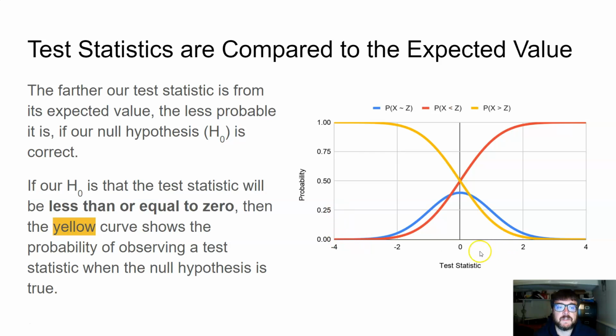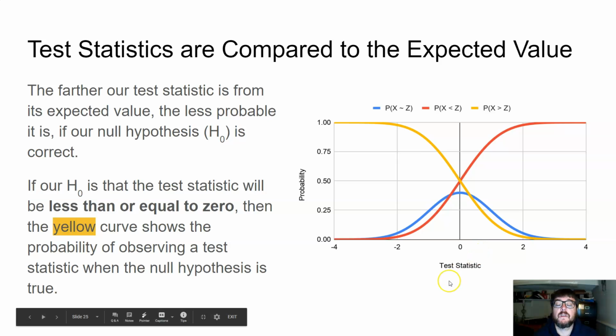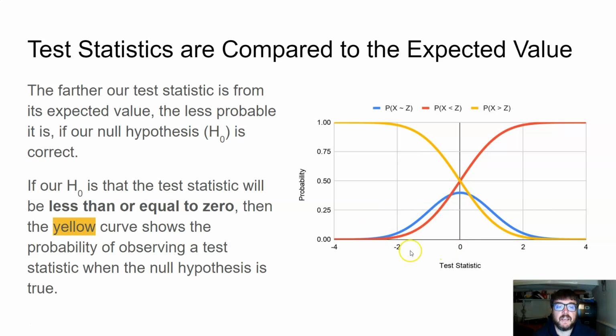Similarly, if our test hypothesis was for a positive relationship, then the null hypothesis would be looking for stuff in the negatives, and the higher our test statistic was, the farther it was from the expected in the null case, the lower the probability of observing that test statistic would be. So it turns out that the stronger the evidence is for our research hypothesis, the lower this probability is. So that's something that's a little counterintuitive for people.